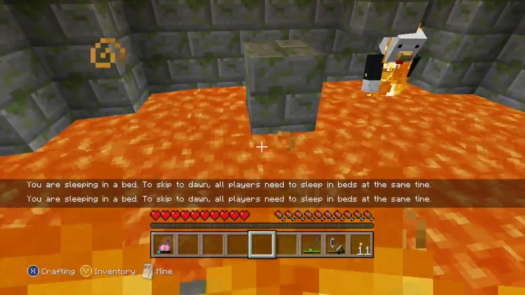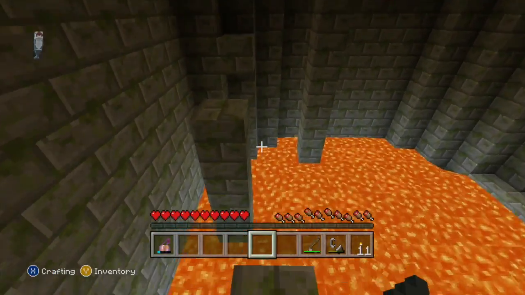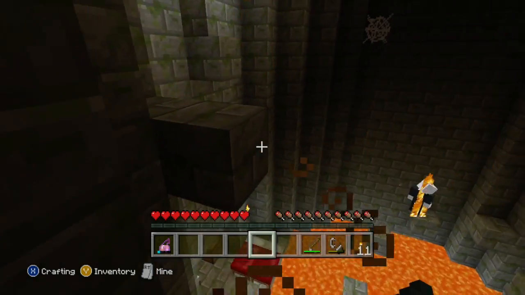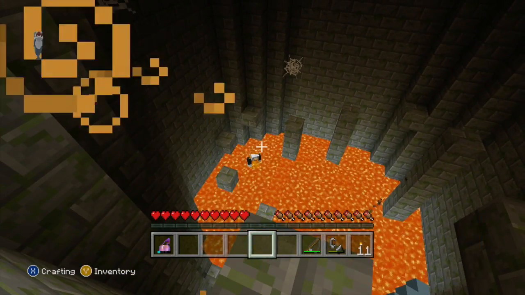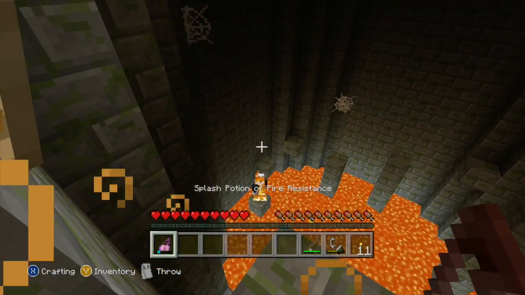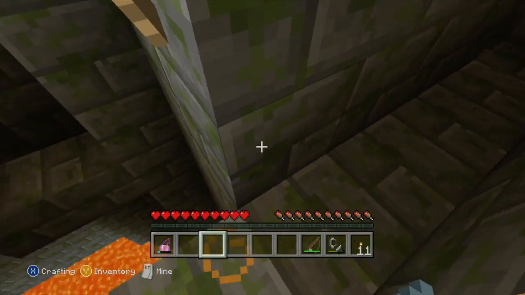It's fine, good thing I have fire resistance, and then it just wears off, and I'm like, oh crap. Who's bad at parkour now? Then you just fall, and I'm like, oh, I still have. Here, do you need another splash potion? It's gonna wear off in 51 seconds.